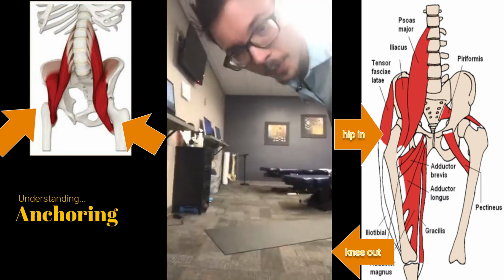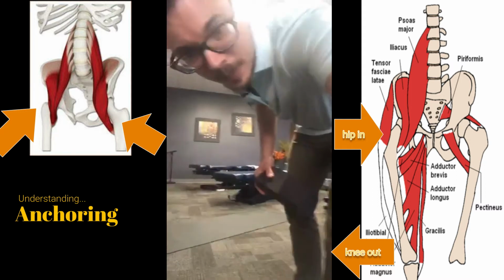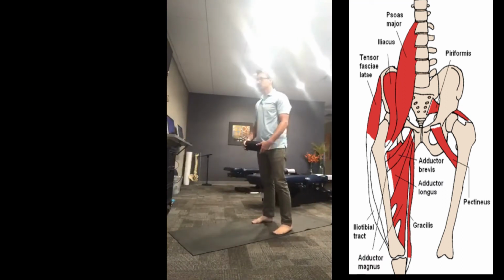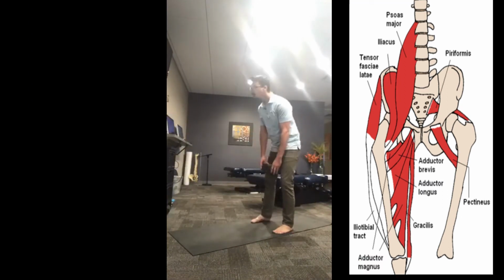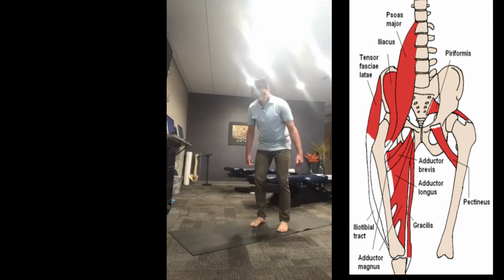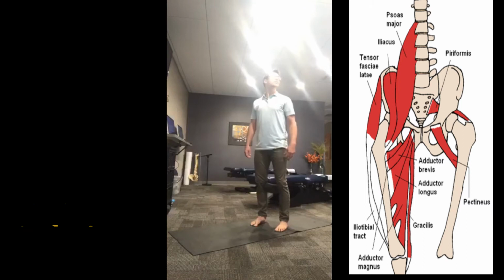Trying to get rid of that glare for you. And we're going to work on establishing your anchor. So if you've been having trouble feeling the inner thigh engagement by just focusing on your feet, we're going to give you a little prop to help you feel that. So the first thing you're going to do is line up your feet so that the outside edges of your feet are parallel. You want your feet close enough together so you have a little bit of inward pressure on the prop between your legs. Then you're going to anchor your feet. So you're going to lift your toes and really try to plant the ball of your foot under your big toe and the ball of your foot under your pinky toe into the ground.